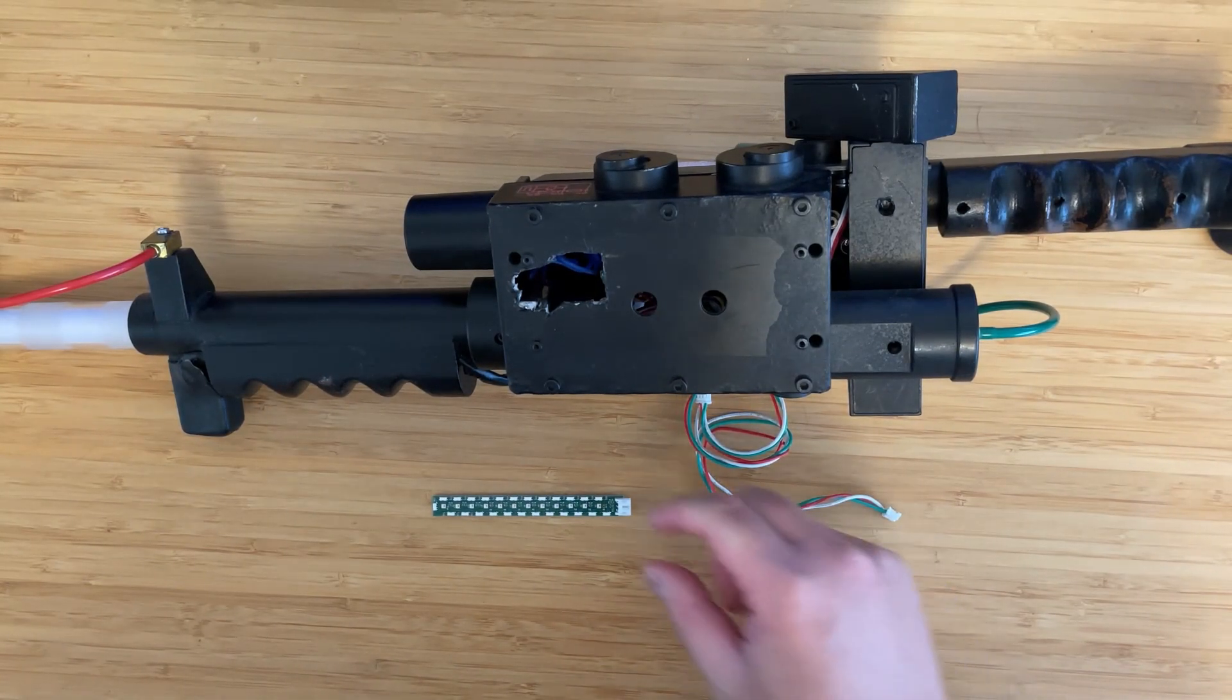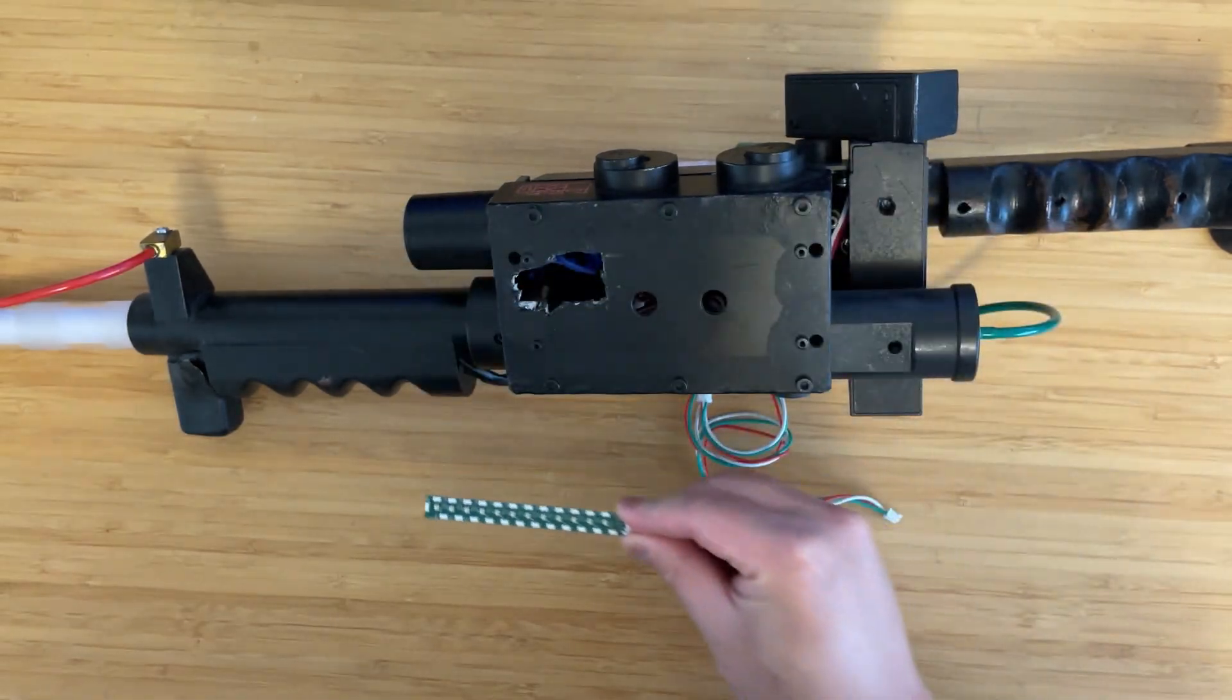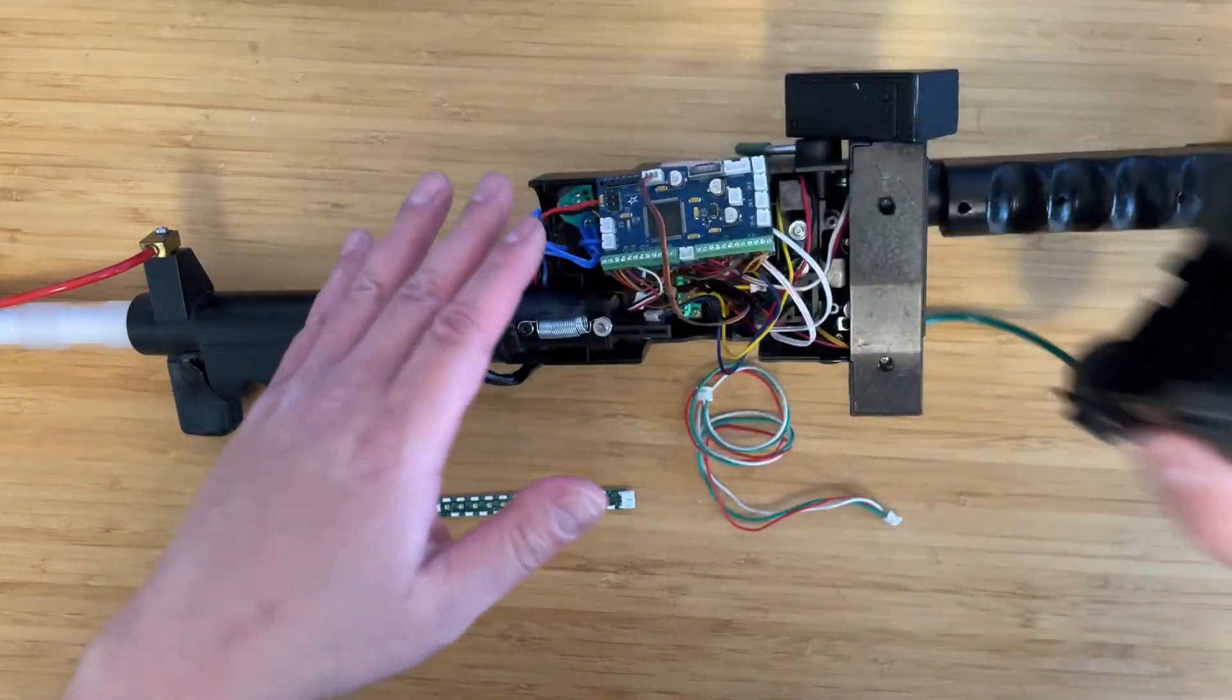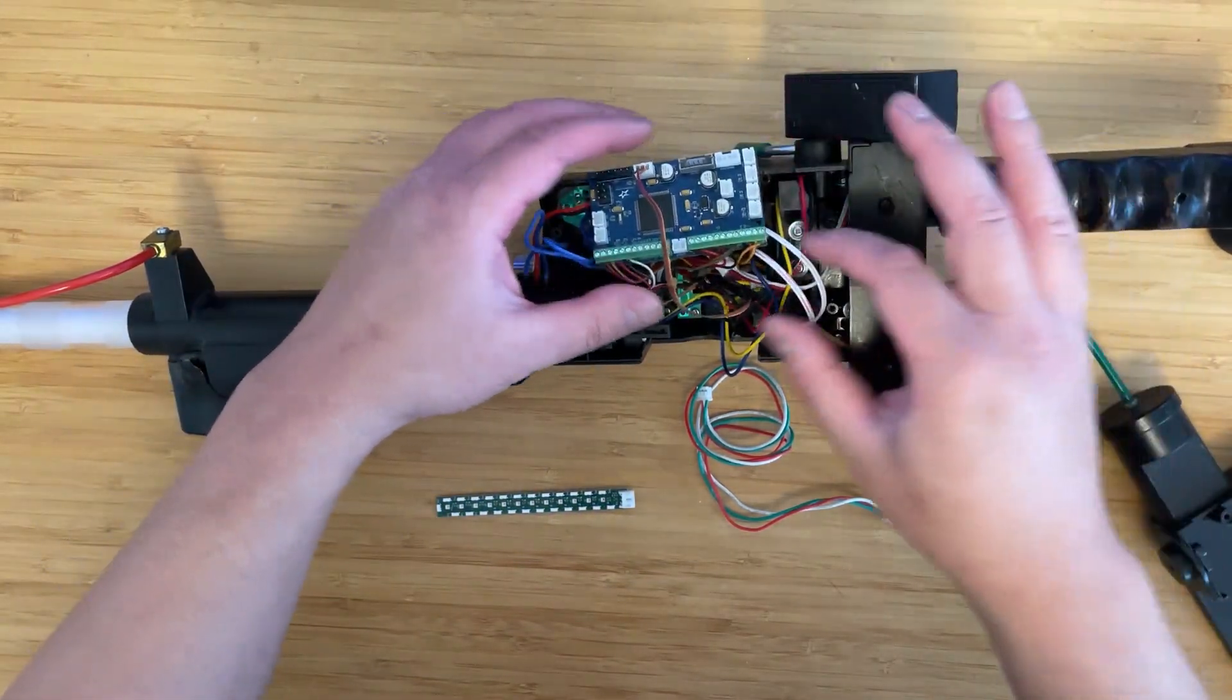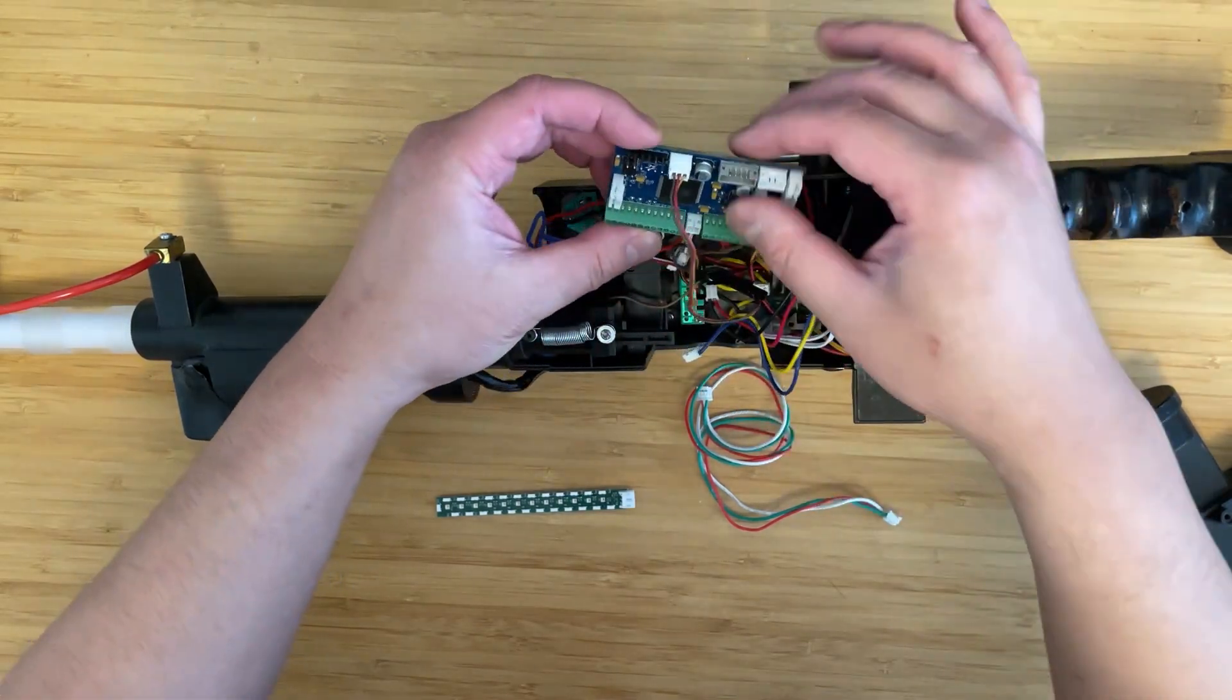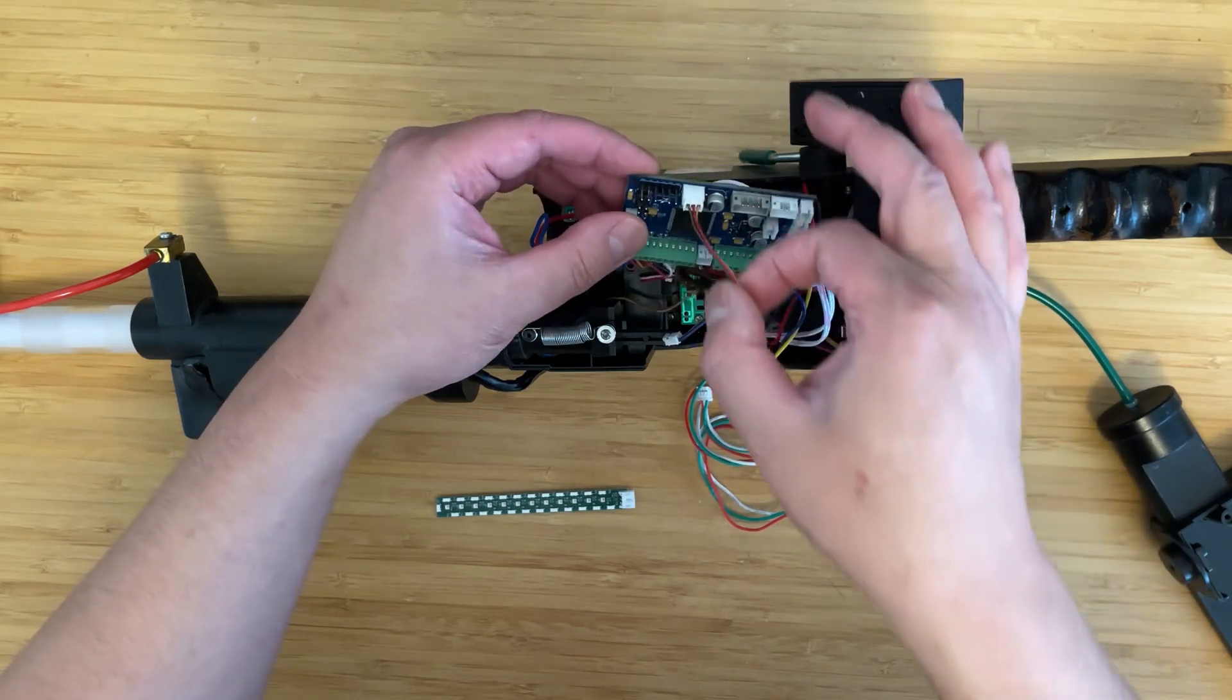Hello everyone, today we're going to install the Fruto Technology 49 LED barrel replacement. At this stage of the installation process, you've obviously already opened up your wand, so we don't need to go into how to do that. You can ignore how my wand looks here, I kind of took things apart. The only wire that you need to worry about for the rest of this installation is this one here.